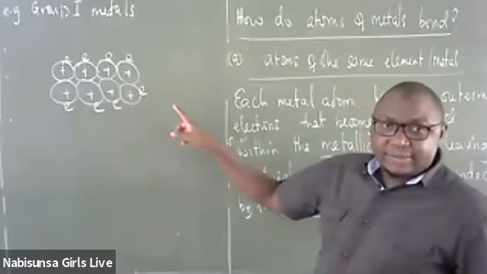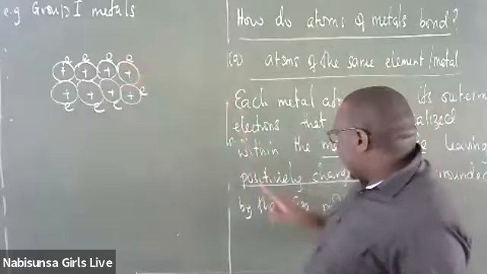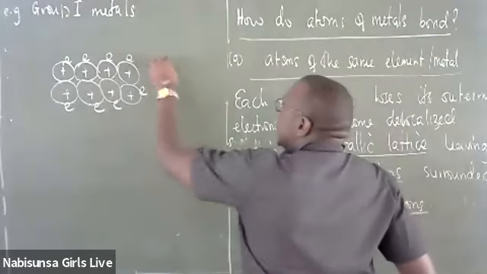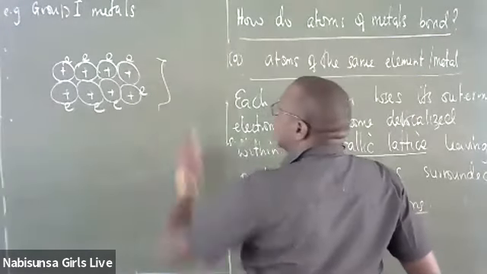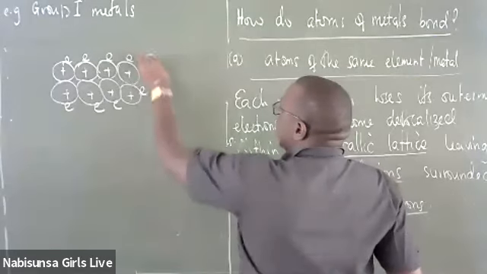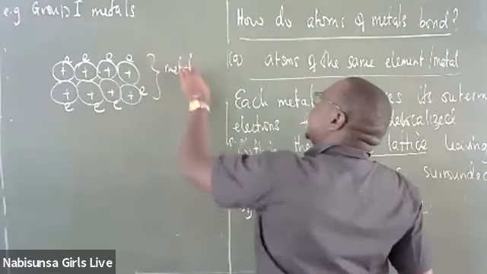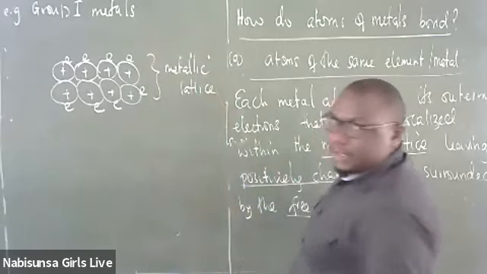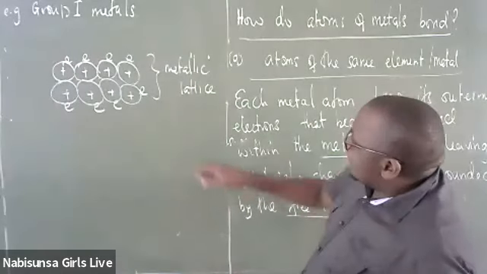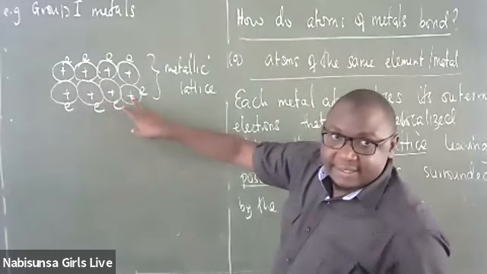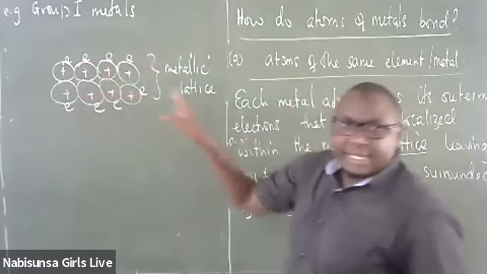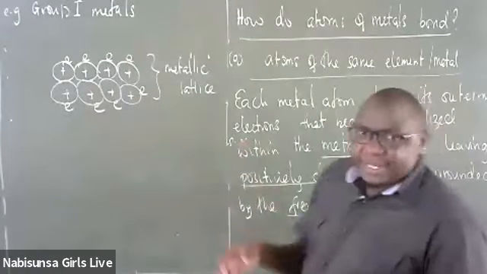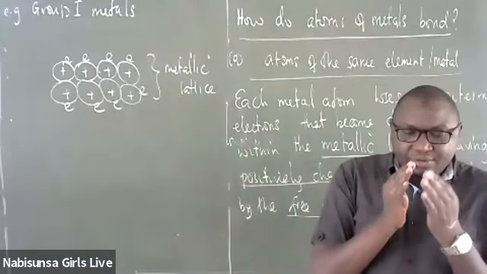So now what did I say about these electrons? These electrons here are the ones that are free and mobile. They can rotate within this lattice. So what am I trying to draw here? This one here is what I call the metallic lattice, the entire thing. So what is in this metallic lattice? We see many positive ions, possibly charged ions, surrounded by free mobile what? Electrons.